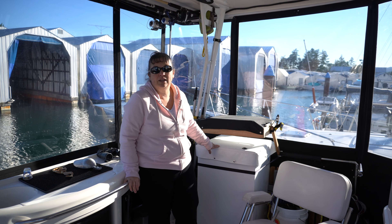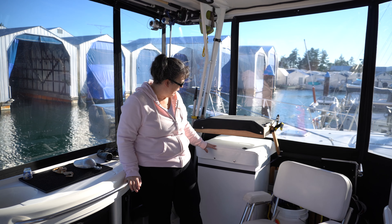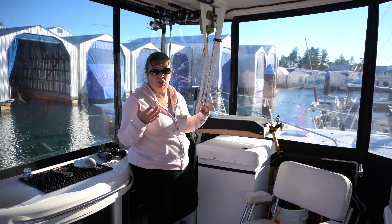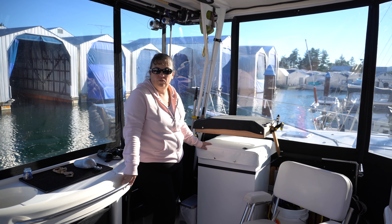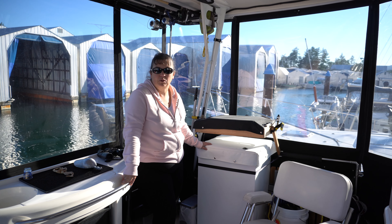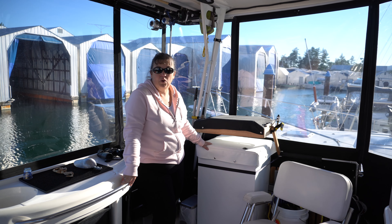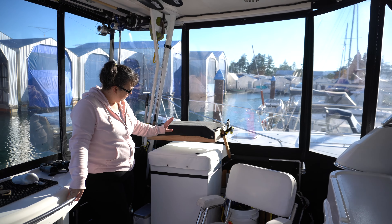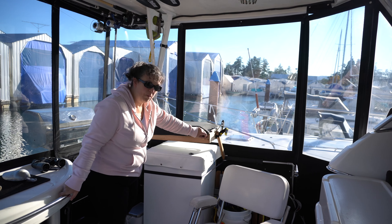Last year we added our deep freeze, which has made a huge difference for us. Before, we were packing coolers full of ice blocks and buying them every three or four days at four to five dollars a block — it really added up. We don't know why we didn't do this years ago because it was a game-changer. Finding good solid blocks of ice is also an inconvenience. Refuge Cove is probably the best place on the whole coast for ice blocks.